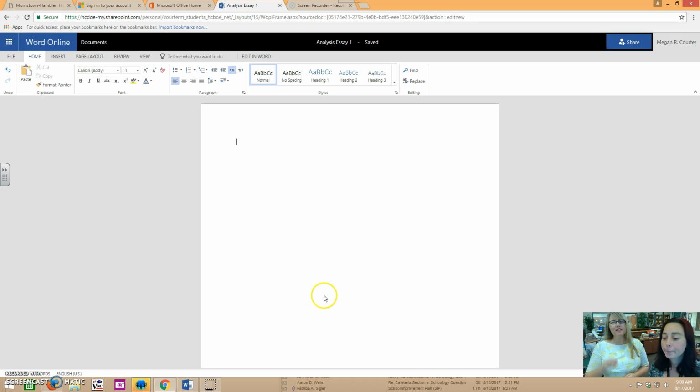So you also need to know how to share these documents, because once you do something, your teacher may say, send it to me. Or your teacher may say, you're working with a partner, send this to your partner. So you're working on a group project about how awesome your librarians are. You've typed some stuff in there, and then you need to share it with your teacher.